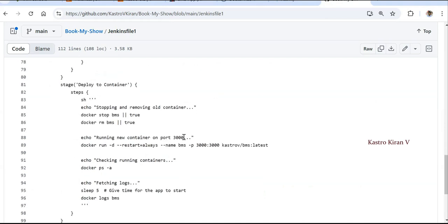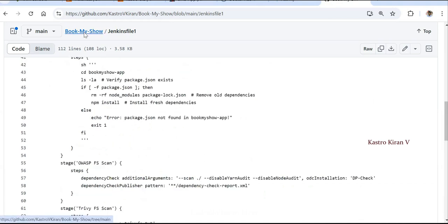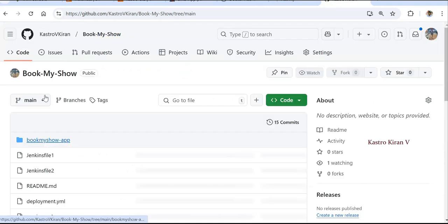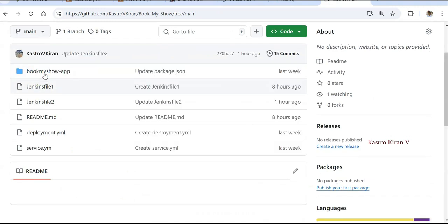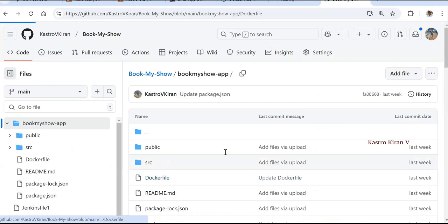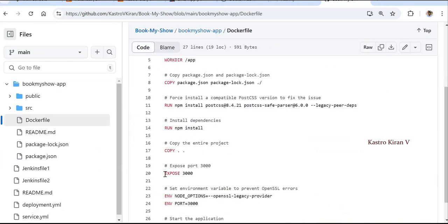You can see it here, running on port 3000, and I have mapped it with the 3000 port number, and the same port number I have also given in the Dockerfile. If you remember, in the Dockerfile I have opened port number 3000 there also. EXPOSE 3000, that's the port I have exposed. So you can see the port is 3000.